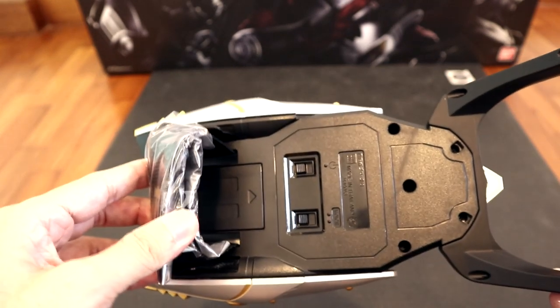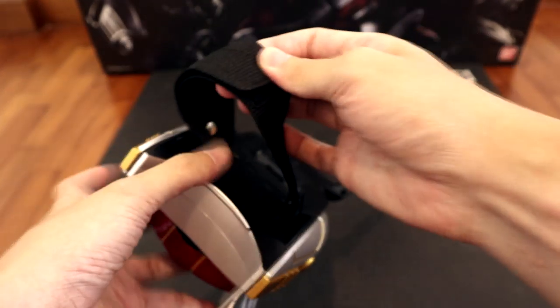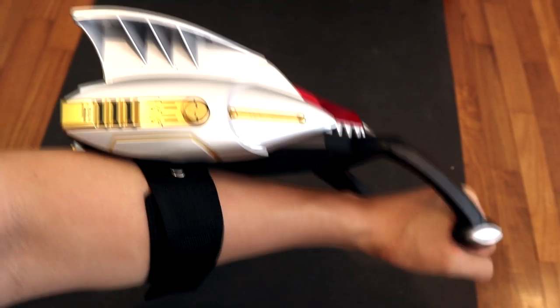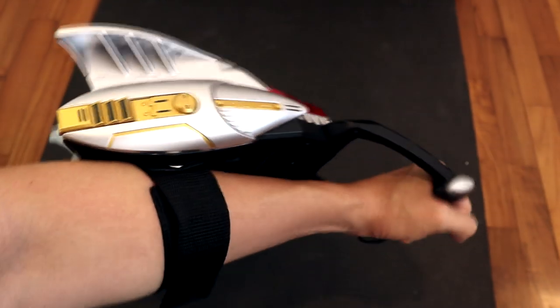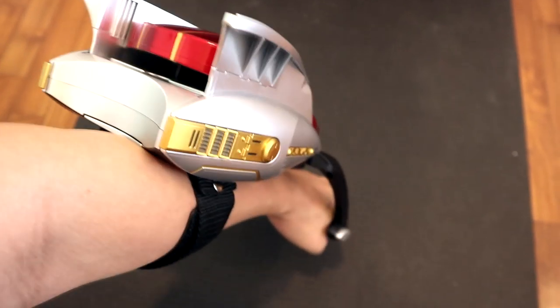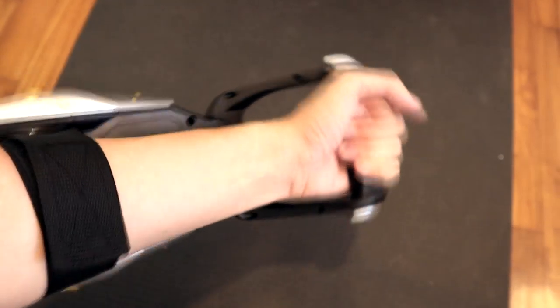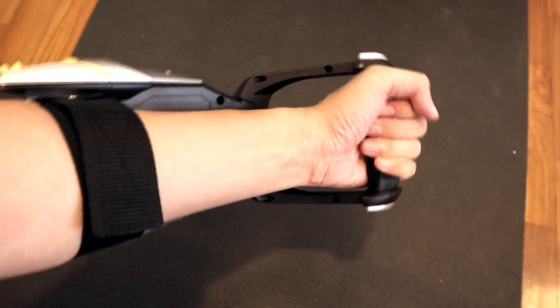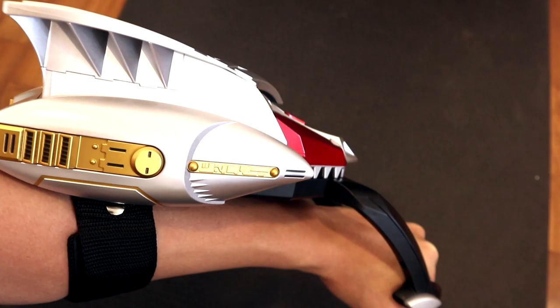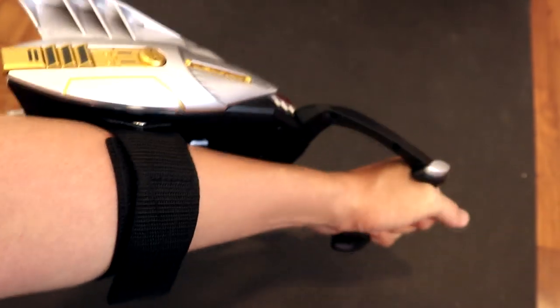Here we have this strap which I'm going to quickly remove. The strap basically looks like this — it's essentially a velcro strap, so you just attach the parts together like this. I'm going to try putting it on. It's a bit difficult to tighten but overall it fits on the adult arm really well. I just have a normal grip around my forearm. It looks pretty good and feels pretty solid. There is a sense of being a bit loose but I think that's just part of the design, because even the SH Figuarts Kamen Rider Ryuki's Drag Visor has a bit of that loose feeling as well.